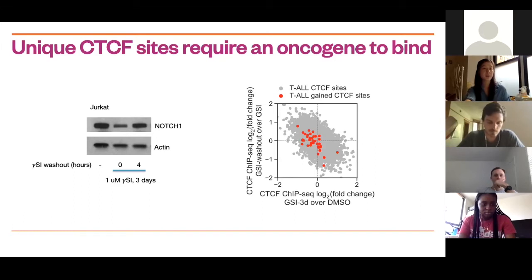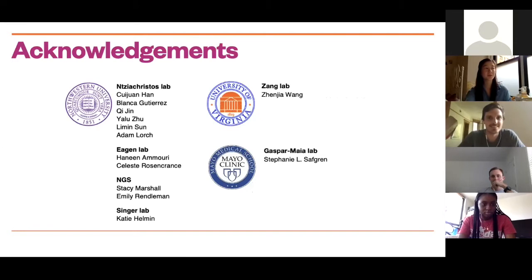So that's where we've gotten so far. We have a lot of other data as well, but I thought for an overview, it's probably better not to go over it. But if you're interested, hopefully this paper will come out soonish. I'll just conclude with some acknowledgements. It's a big collaborative effort between several labs here at Northwestern as well as at other schools. And it's just a flavor of some of the work that I've been doing in leukemia.